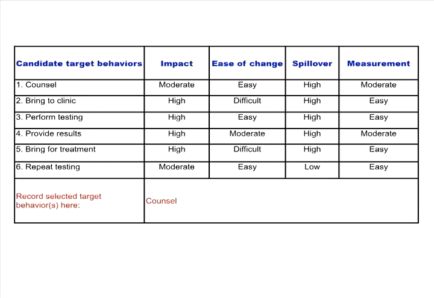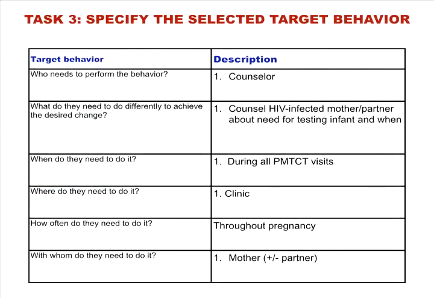All right, once you've selected the target behavior, then we're going to specify it. So who needs to perform the behavior? Here, I said the counselor. I have no idea if that's right or not. What do they need to do? They need to counsel every HIV-infected mother and their partner, if available, about the need for testing the infant and when. And then they need to do it, I would say, at every PMTCT visit, maybe that's not right.